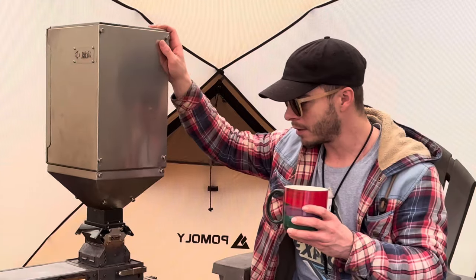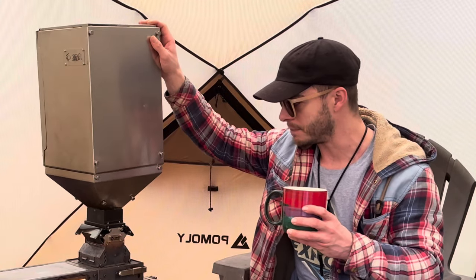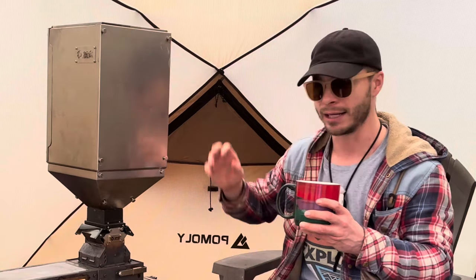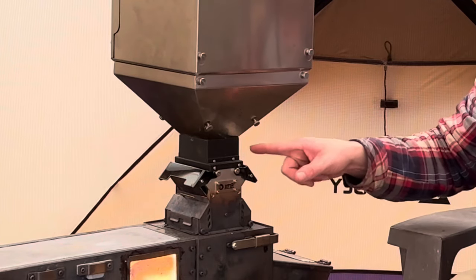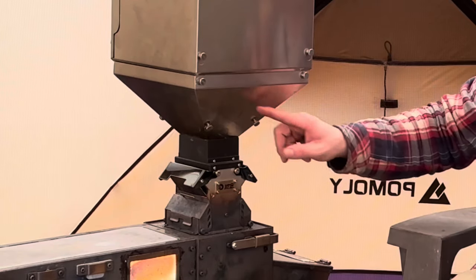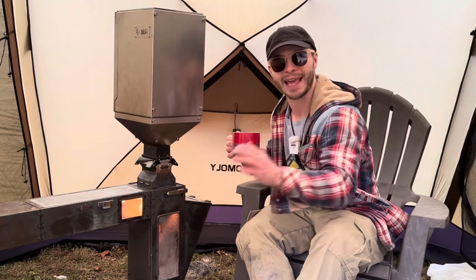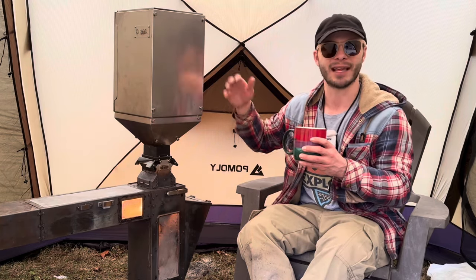One thing I don't like about the hopper — it doesn't connect to the burner at all, so it's a little tipsy both ways. I have knocked this down trying to get it to light, and that's not fun. Giraffe Stove Store, put a nut or bolt in here to lock this in place — something that locks this to the burner. Maybe that's for safety purposes, but I think it needs to be attached somehow, because if you wake up in the middle of the night and hit that, it's falling over.